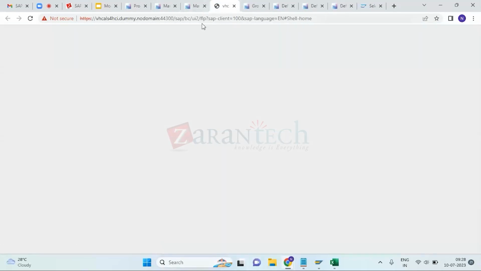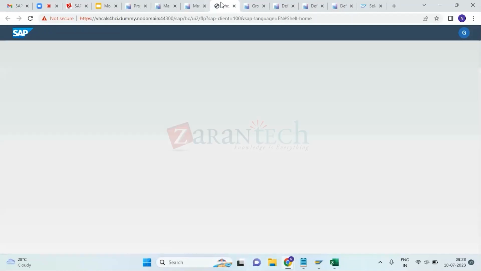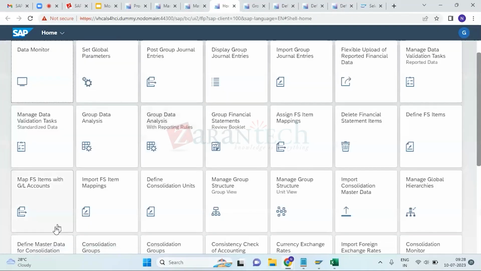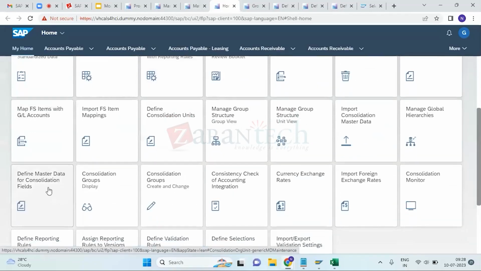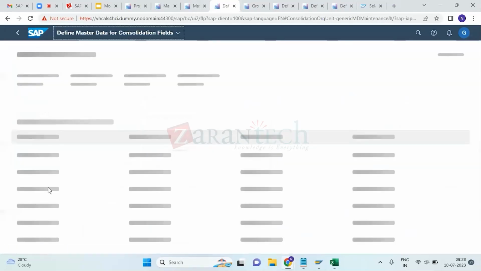Actually, I'm creating a profit center in group reporting. Ideally, it should not be created in group reporting, but since we are getting some system issues for other reasons in group reporting.